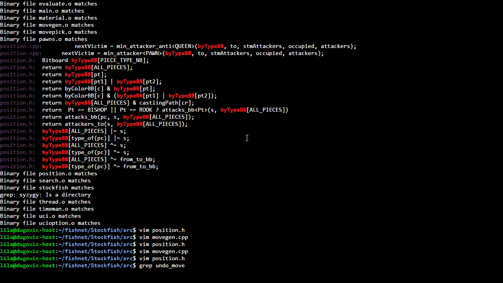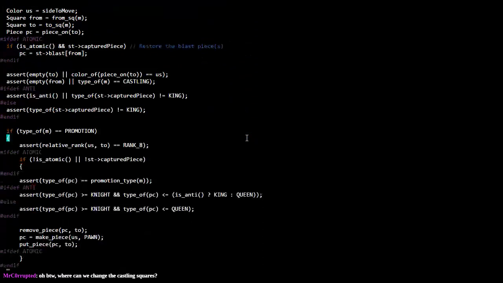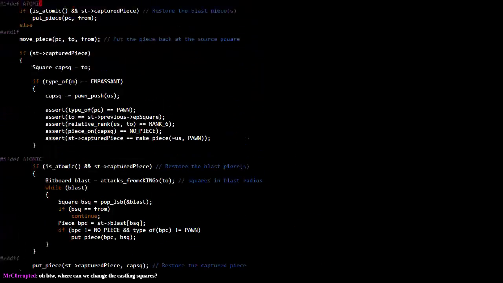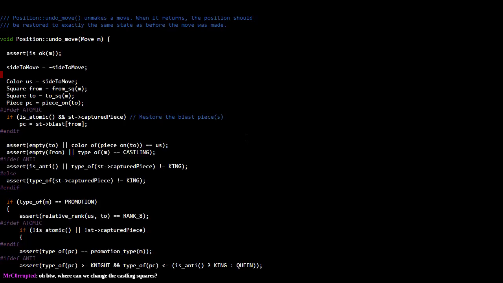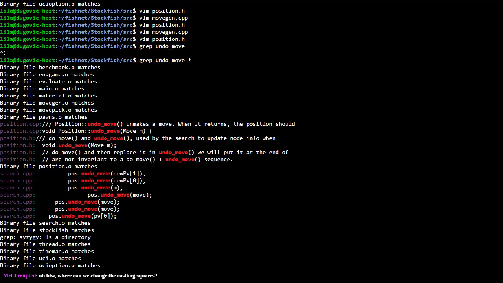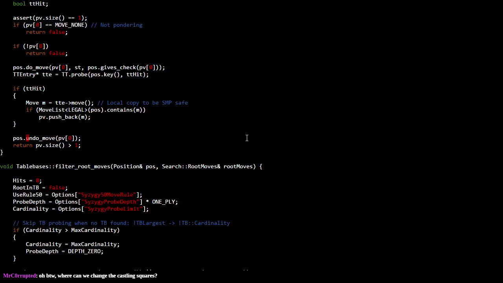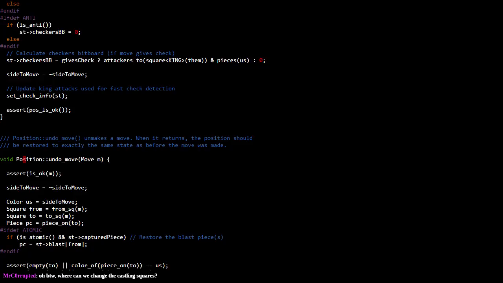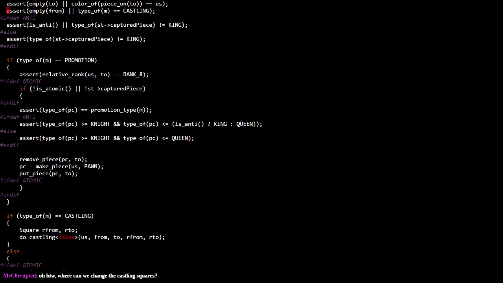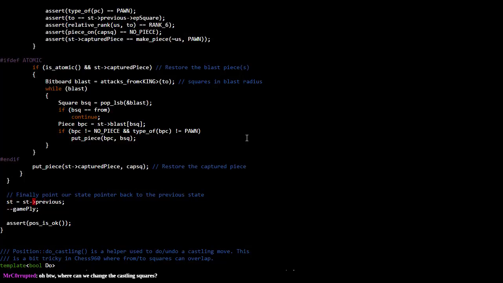What does undo move do? This is finding a position at CPP. Undo move takes, I think at the end of the undoing stuff, it replaces the state with the previous stateful information. I'm not seeing the stateful information here. Let's go to search.cpp and see what it does statefully. Apparently it relies on the position class to do anything stateful. Does it do something with state info? I could have sworn that this, yeah, state equals state previous. So this has to do with any kind of complicated thing, restore the state.